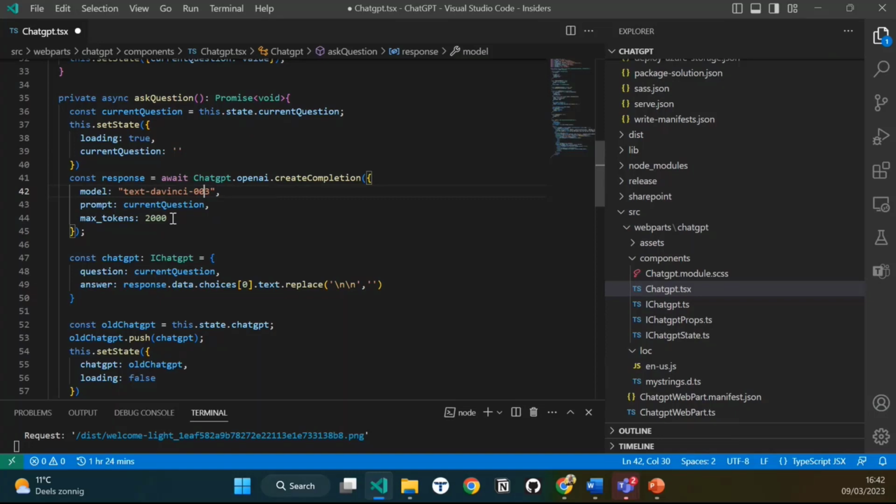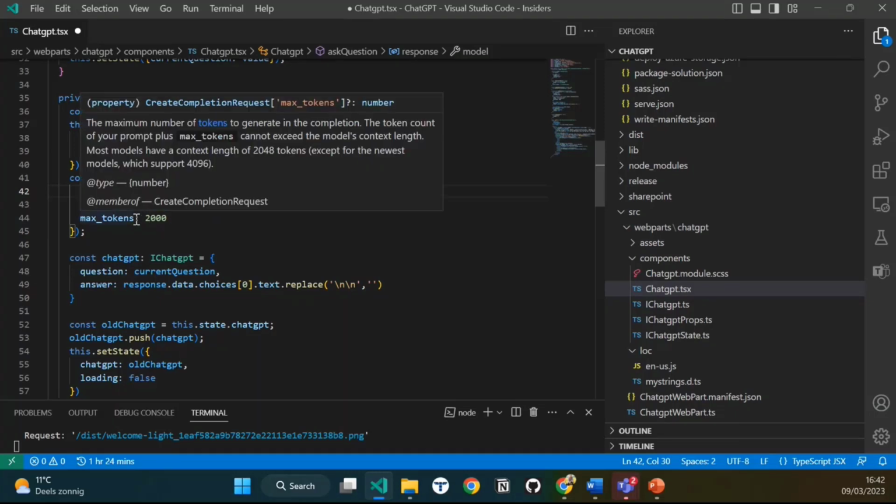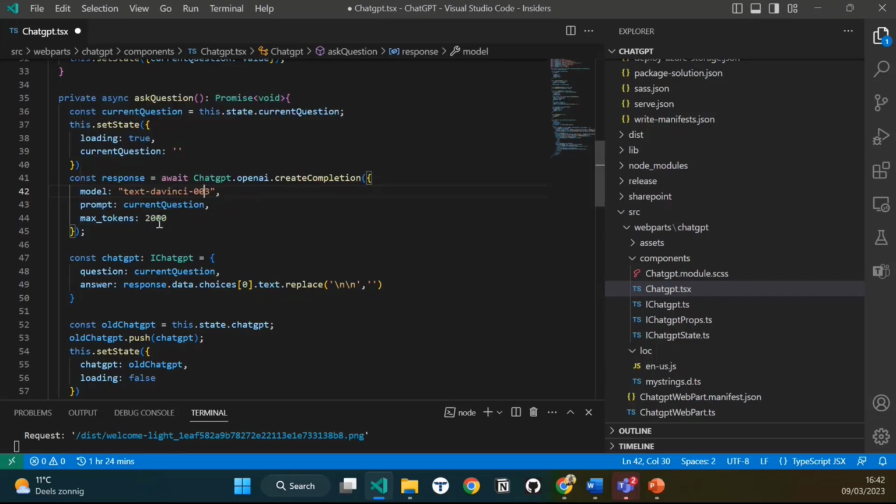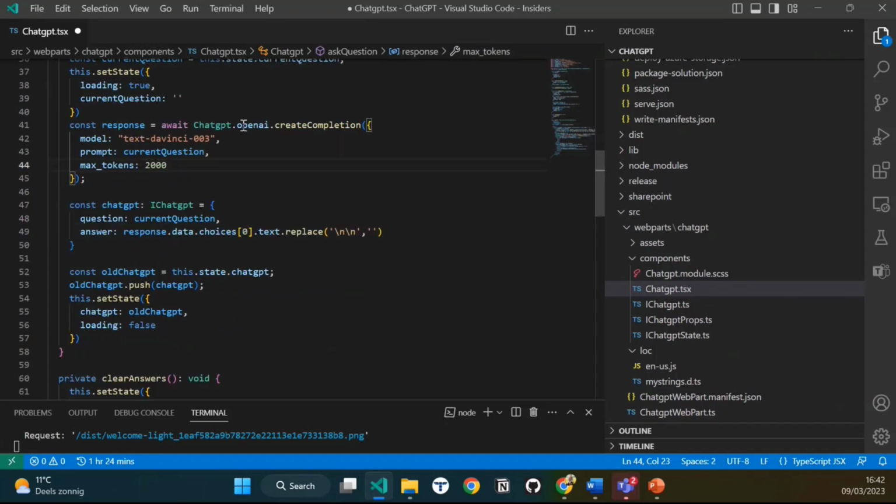Also, an important thing in this object is the max tokens. It's best to define it because by default you get an answer of about 20 tokens. That's not very long. So you have to give the max tokens if you want a longer answer to your questions. So that's actually the API call in here, and you get it in a response.